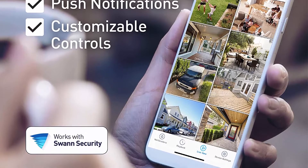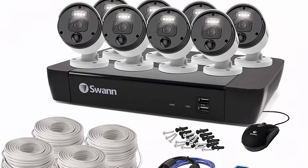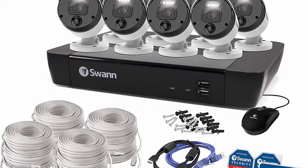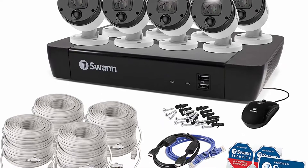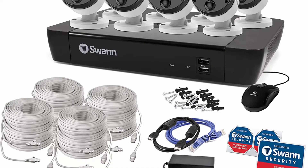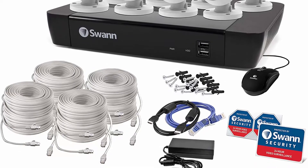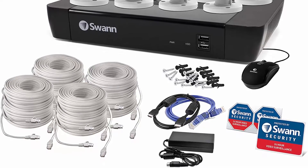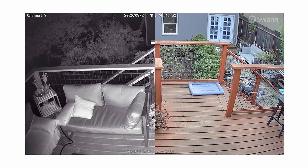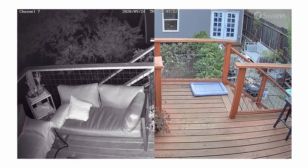Whilst not the same, Master Series systems have a much higher resolution than 1080p while being more affordable than systems with 4K Ultra HD — massive storage. The massive 2TB HDD can store months of recordings before it starts saving over older footage. Easily transfer videos to a USB stick or download via network with no ongoing fees ever. With Swan's True Detect, warm objects like people and cars can trigger the lights, push notifications and recording with fewer false alarms to worry about.